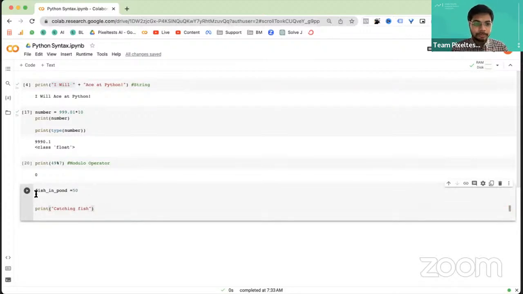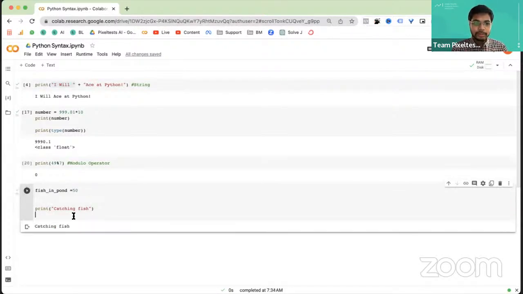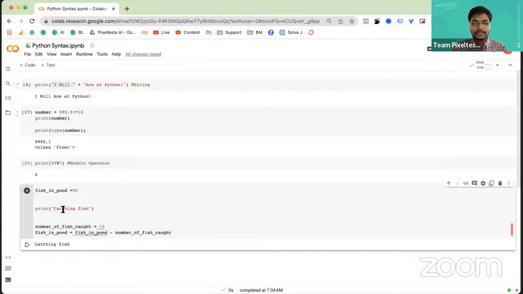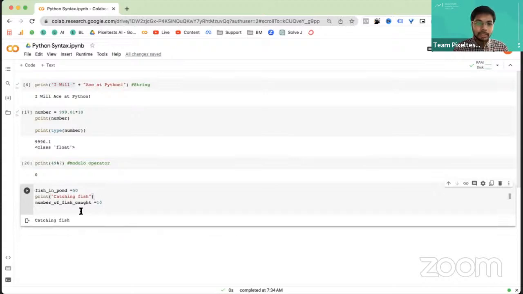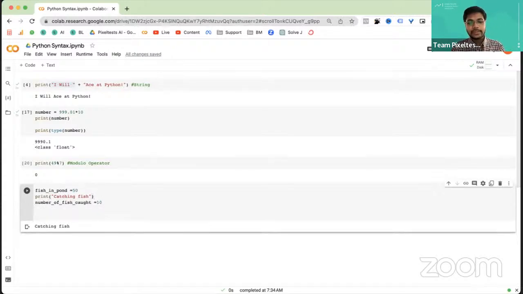So the process of catching fish has started, just to represent. And then we created another variable saying the number of fish caught is 10, right?